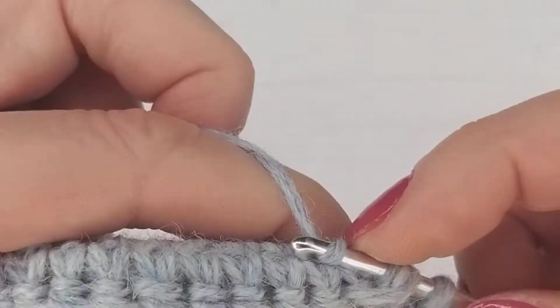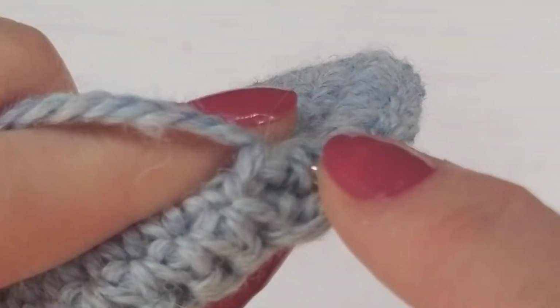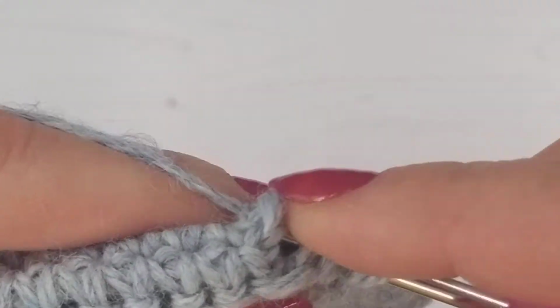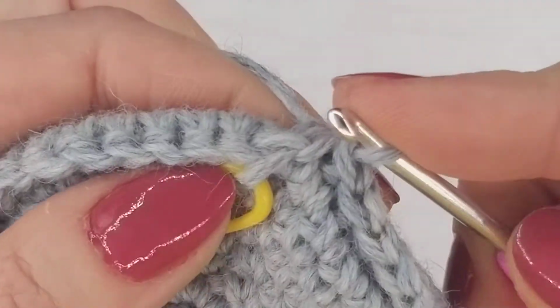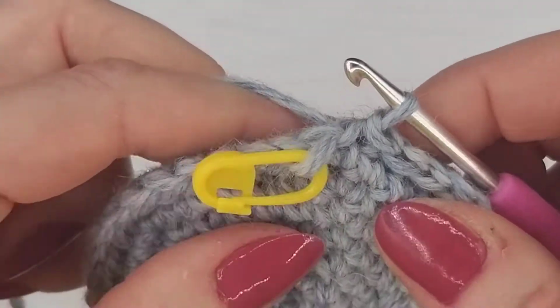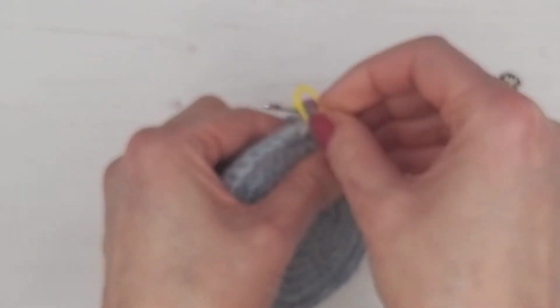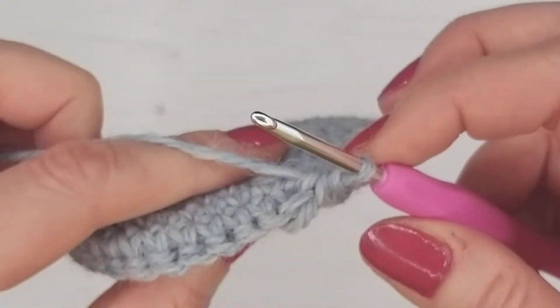So I've pretty much run out of stitches on the back, but not to worry, we're okay. Getting a little bit more awkward at the end. We've got a stitch left, or is that the last one? Oh, that's the last one from our last round, actually. So we'll just take the marker out. We could have taken that out at the beginning, but not to worry. So we're all of the way around.